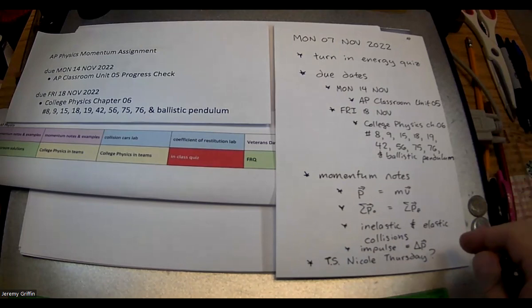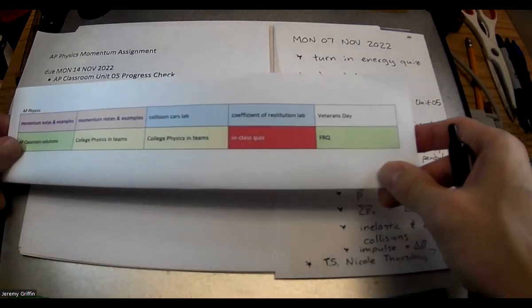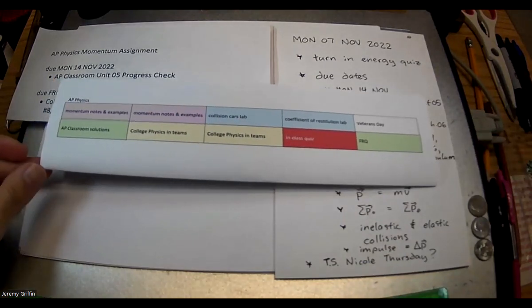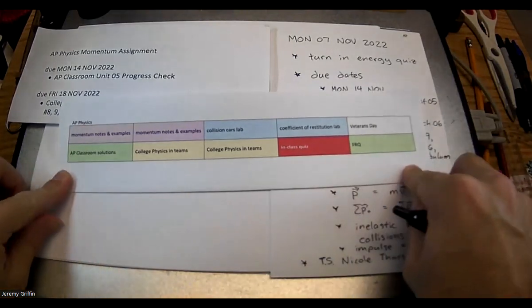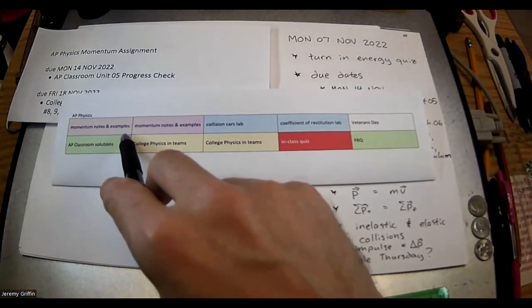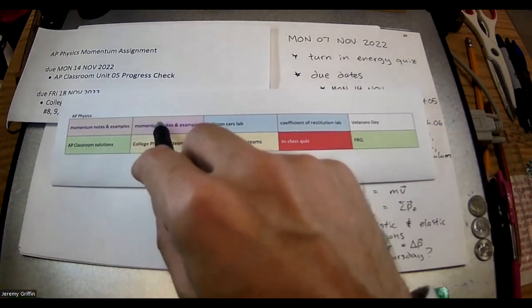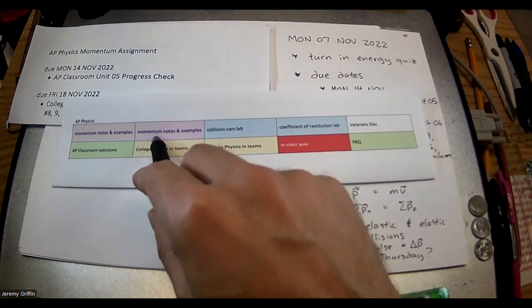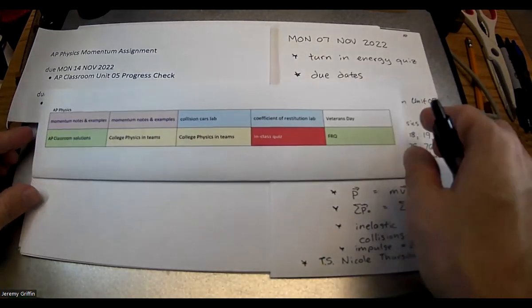All right, so here's my schedule for the next two weeks. Again, it's going to take us to Thanksgiving break. I know it's real small font. I should print this bigger. Okay, here's what we got. I was looking in my lesson plans from the past, and this is probably going to take us a couple of days to cover all the notes that I want to cover. Right, so we've got some pretty cool labs that I've got lined up for you guys.